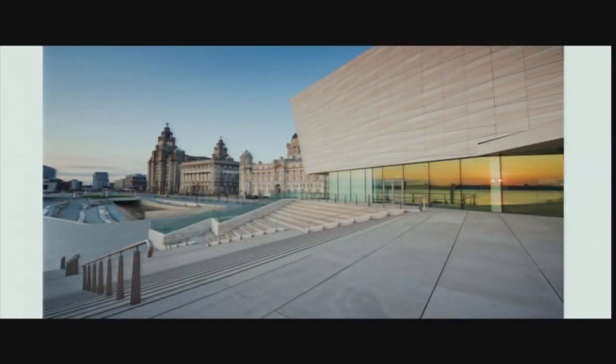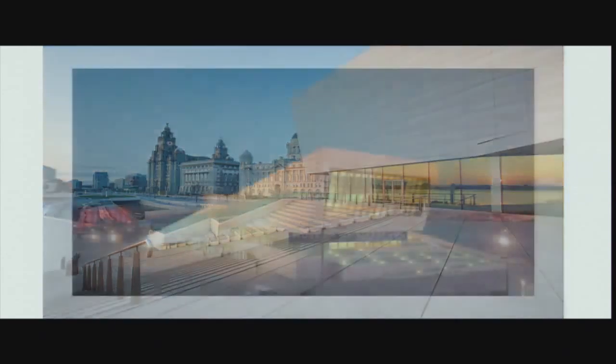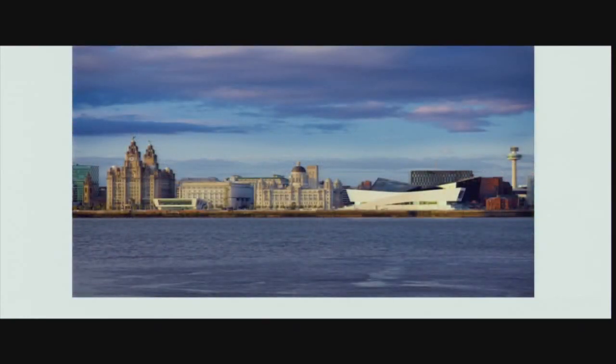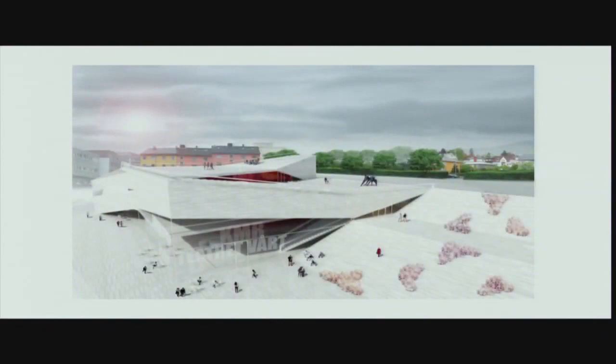We had big staircases lifted up — here again we use a staircase, but in a different way, as a stand that you can use if someone were to play down at the water. The idea is used very much for regattas, with people sitting here looking out at boats on the River Mersey. From the inner harbour you can see it's a stone building like the others — a little brighter — but with this ship shape that refers to what used to be there, a shipyard.